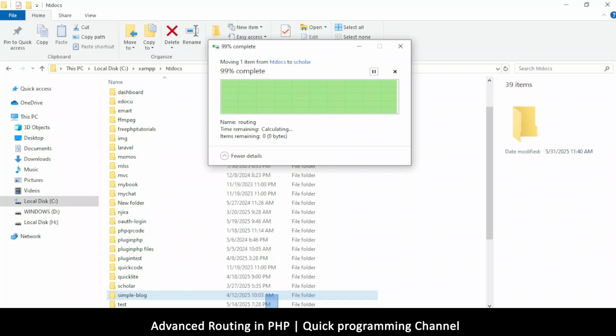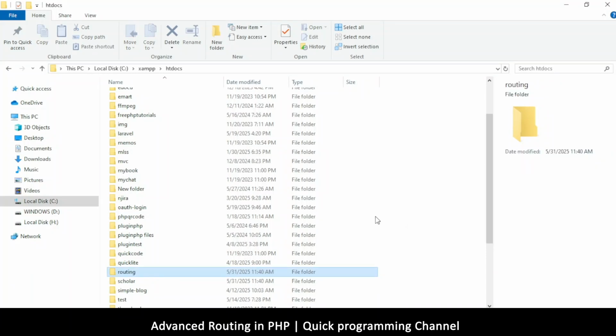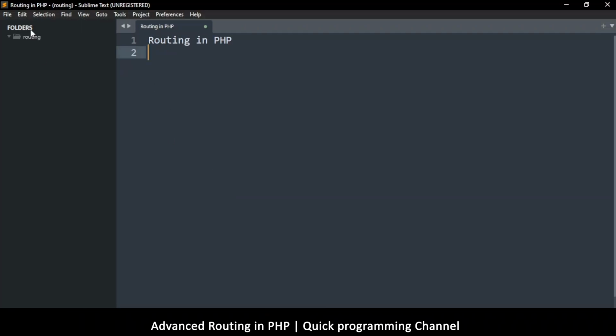I'm just going to grab the folder. What did I just do? I think I ended up doing something I shouldn't have. Let me undo that. Okay, there we go. So I'm going to drag and drop my folder into my text editor here for editing. Okay, so now once you reach this point, we are ready to go.